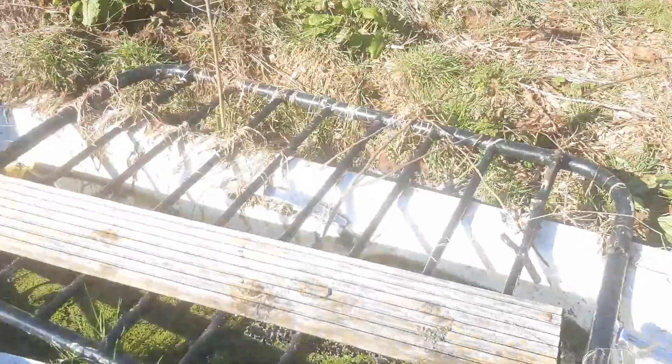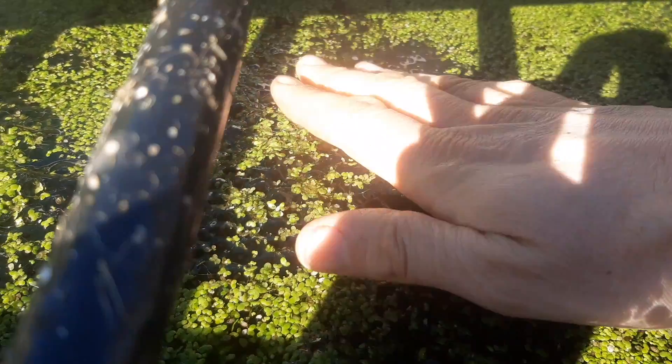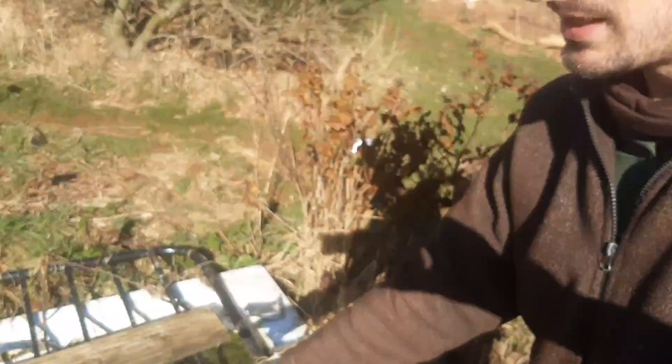Look at the next generation of frogs — this is very exciting. I shouldn't have used my phone for this; the camera isn't brilliant, but I was being spontaneous. Look at that frog spawn! I really feared for the amphibious population here when I got the ducks — as brilliant a job as they're doing with the slugs, they do eat frog spawn and froglets, and if they were able to get into that bathtub they'll just gobble it down like caviar.